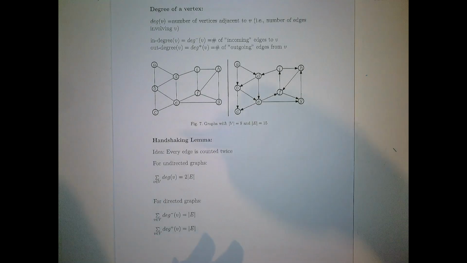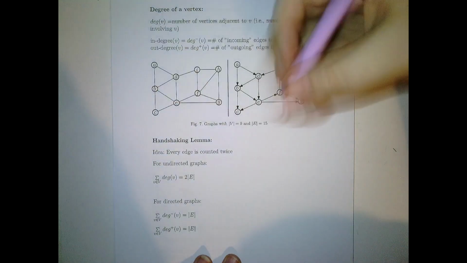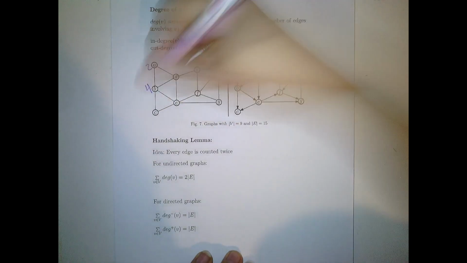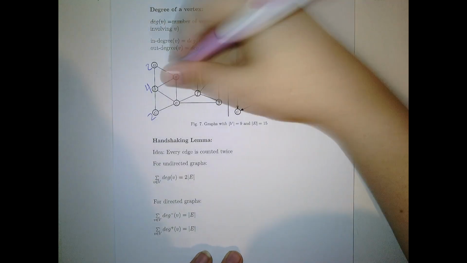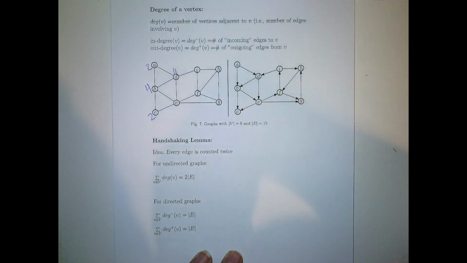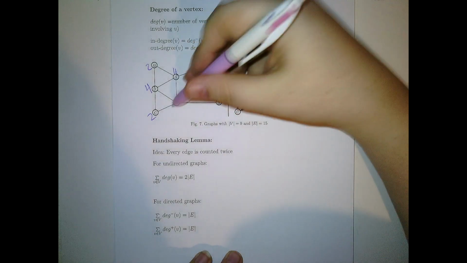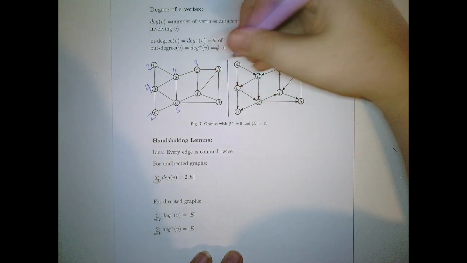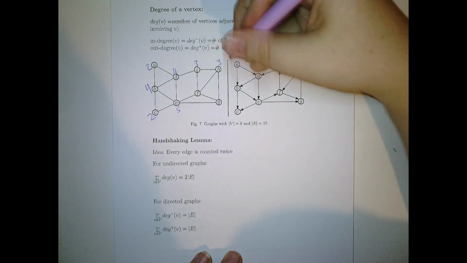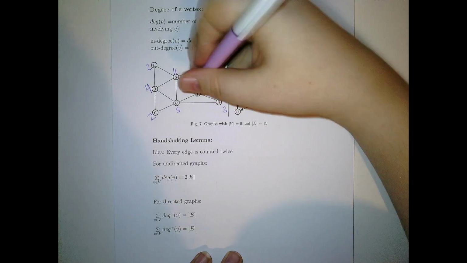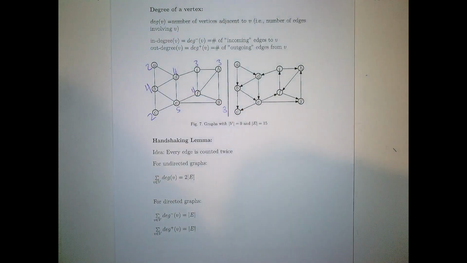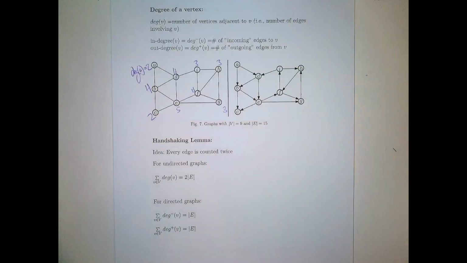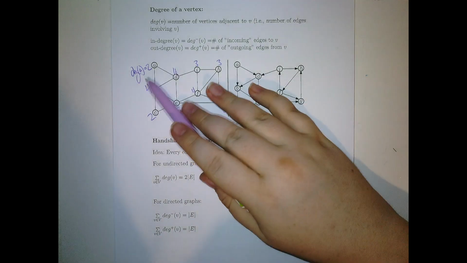Let me see. For the one on the left here, this has 2 edges that it's involved in. B has 4. C has 2. D has 1, 2, 3, 4. E has 1, 2, 3, 4, 5 connections that it's involved in. I has 3. H has 3. G has 3. And F looks like it has 4. Okay. And the way you can write this, I'm not going to write it in for all of them, is degree of, right? So degree of A, for example, equals 2.